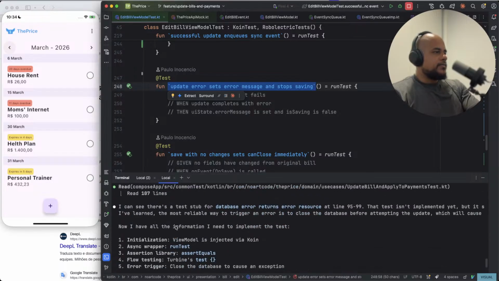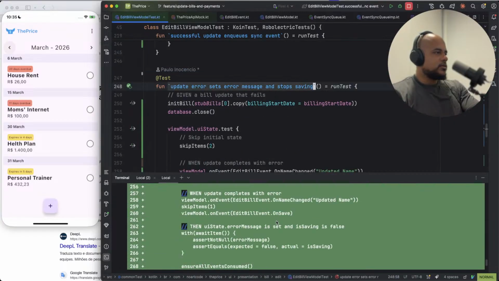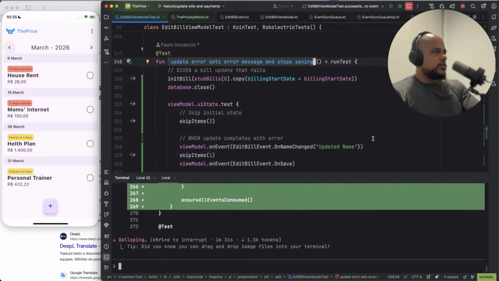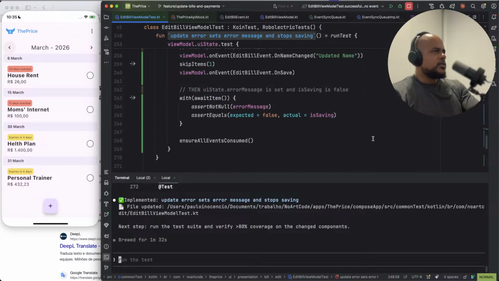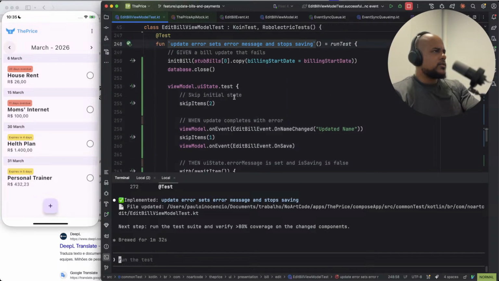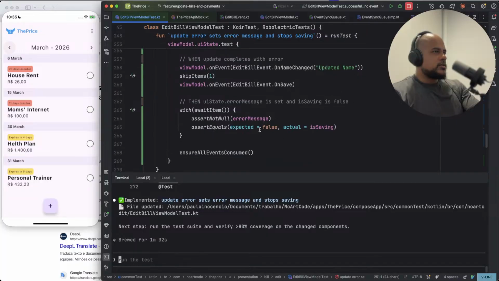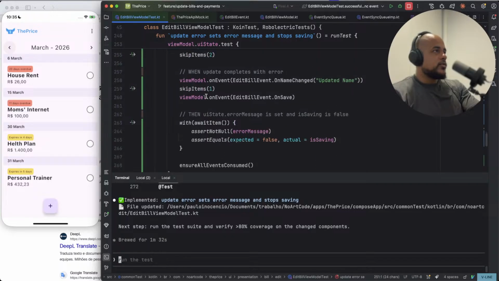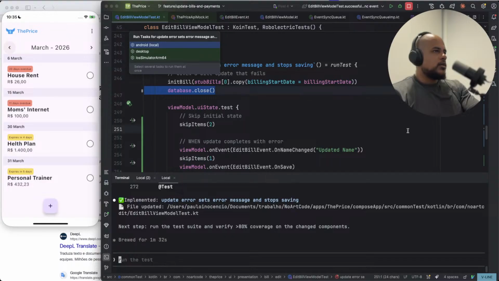I can see there is a test stub, apply change, update name on save. Stub can close given. Oh, it's just closing the database. So it's forcing an error by closing the database. That was smart. I don't know if I like that. Let's see.